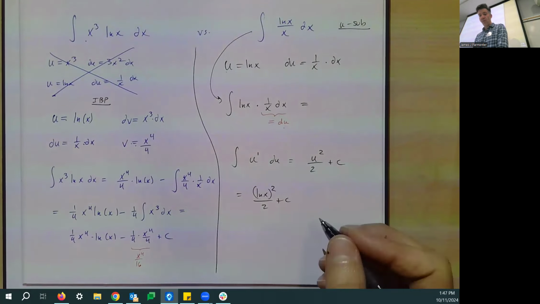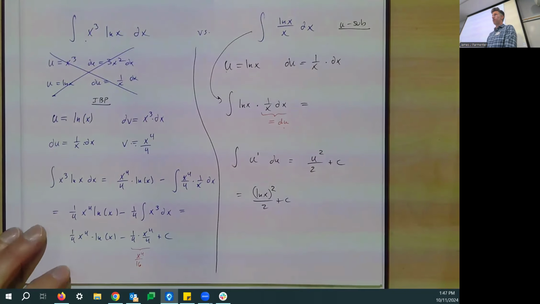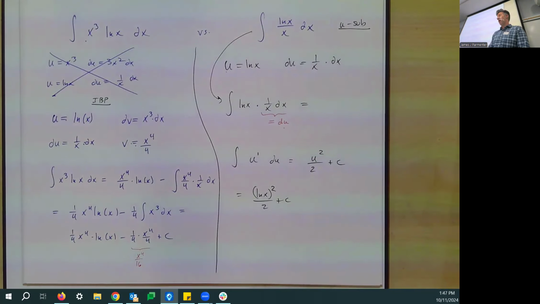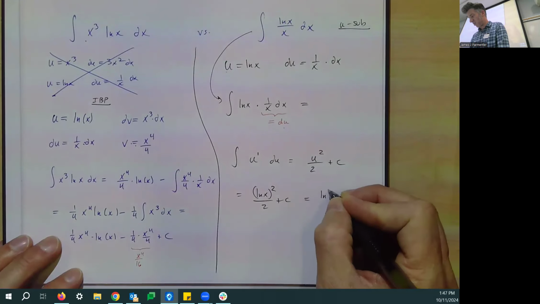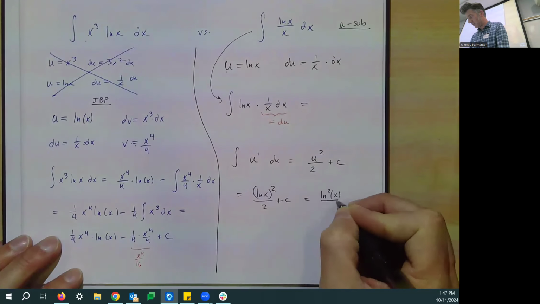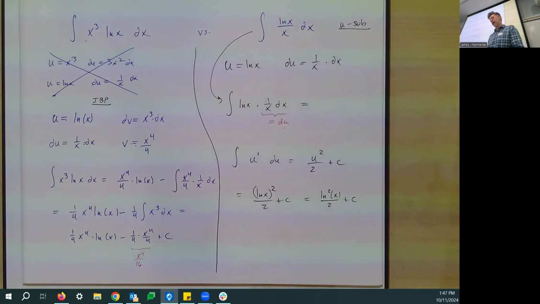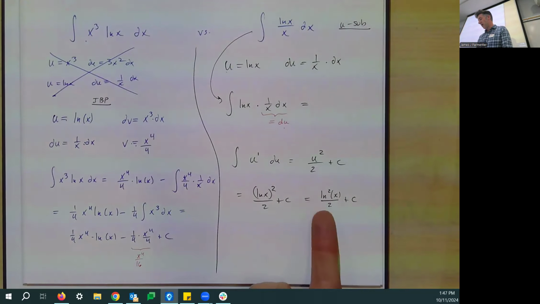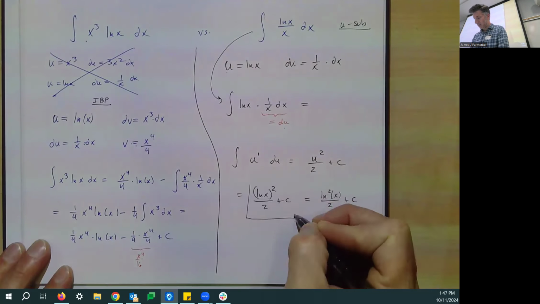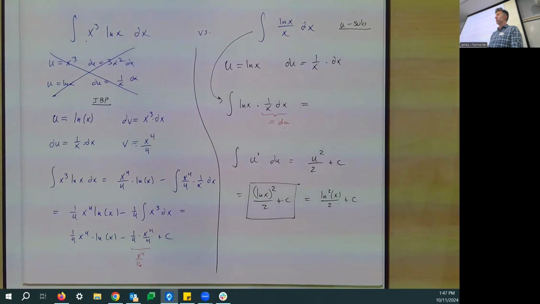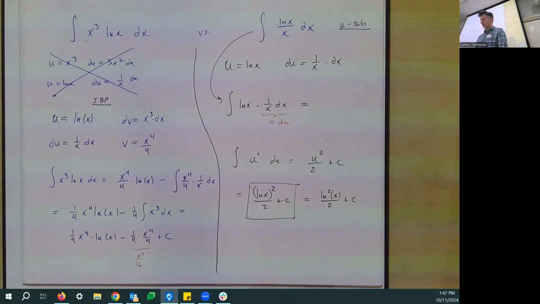I don't know why. I'm just old, I guess. I'm totally fine with writing sine of x quantity squared as sine squared of x. I really hate the fact that it's technically okay to write this as natural log squared of x. I think that's the stupidest thing I've ever seen, maybe. But I suppose that's appropriate notation. I know, I'm just very opinionated about this. I don't like that, but apparently it's correct notation. I would encourage you to write it like this because I think it looks better, but it's just me. Yes, I'm very biased against that notation.